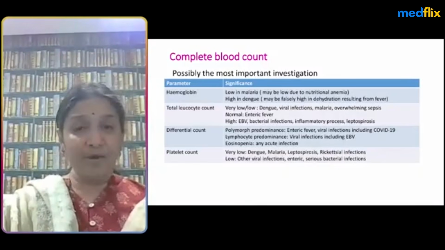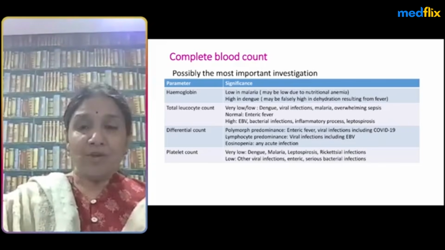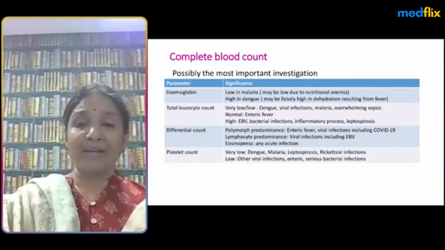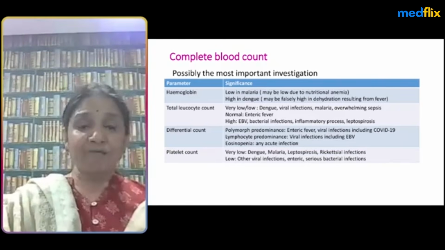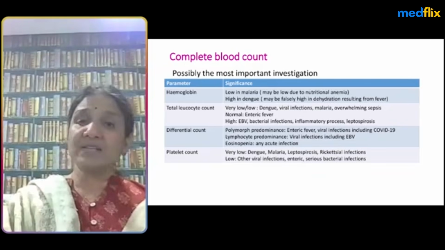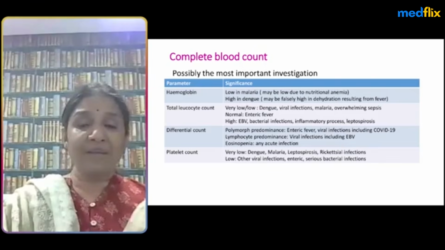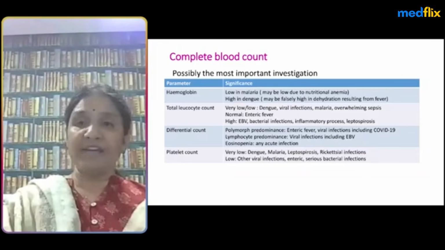What about the platelet counts? If your platelet counts are very low, it again points to dengue, malaria, leptospirosis, or rickettsial infection. So especially in the monsoon season, if you do a CBC and you get a low platelet count, then automatically your mind tells you that you are dealing with a tropical fever. On the other hand, if your platelet count is low, it can still mean any viral infection. Even in acute viral hepatitis, even in influenza, you can get a low count. In typhoid fever, your platelets are usually normal. They start coming down in the second week, and any serious bacterial infection can also cause your platelets to go low, but they don't go to very low levels.